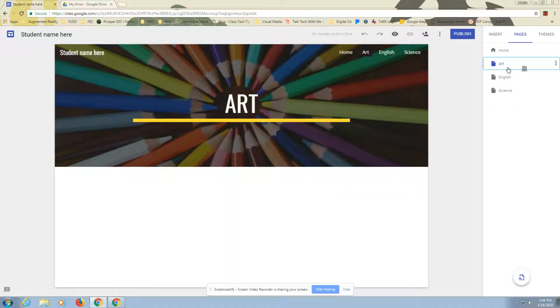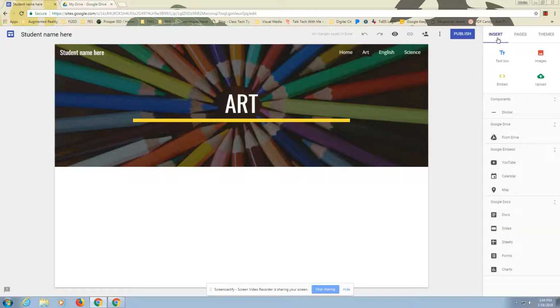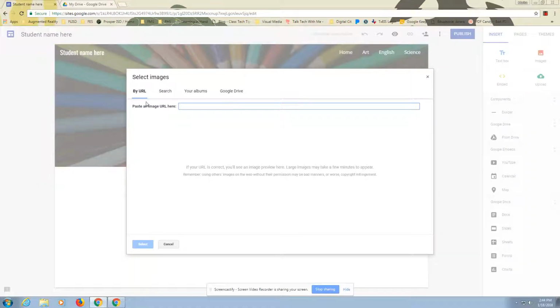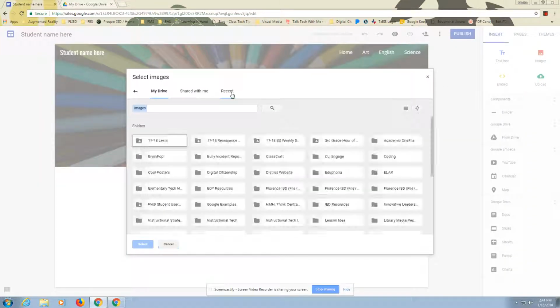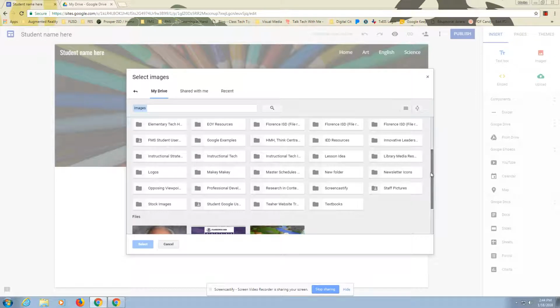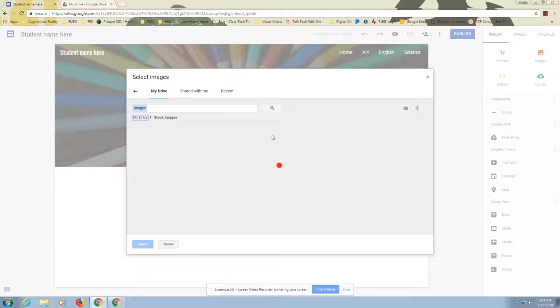So when I click on each page, this is the one I'm working on. So if I wanted to go to art and insert some images, so now I'm going to go over to images. I'm going to find a bunch of images to put in there. And remember, I would have organized this before I started. Open up my drive.